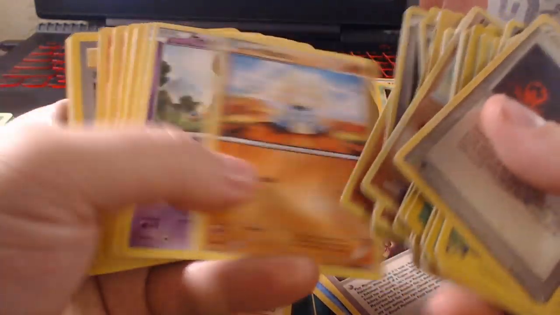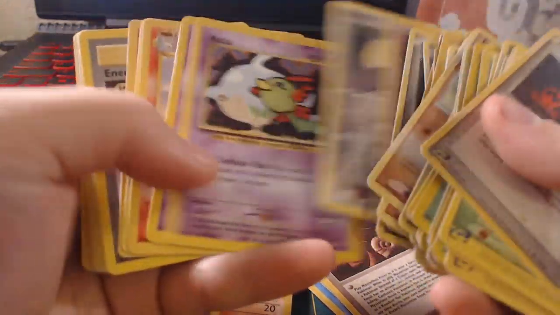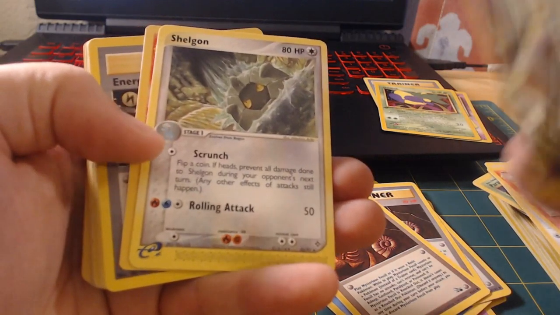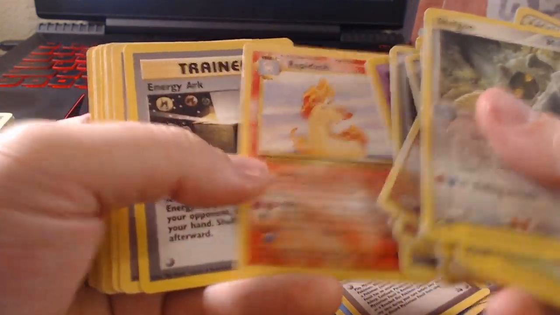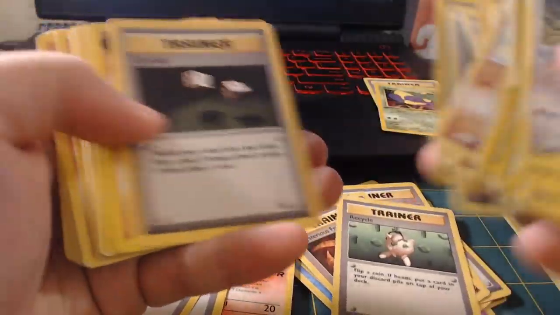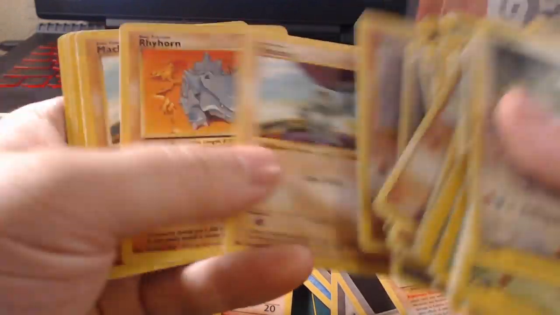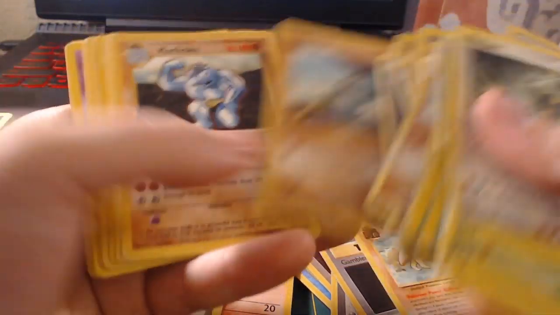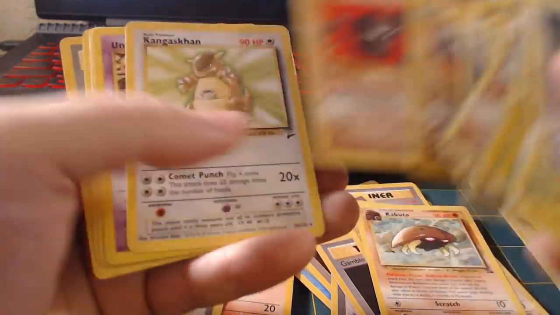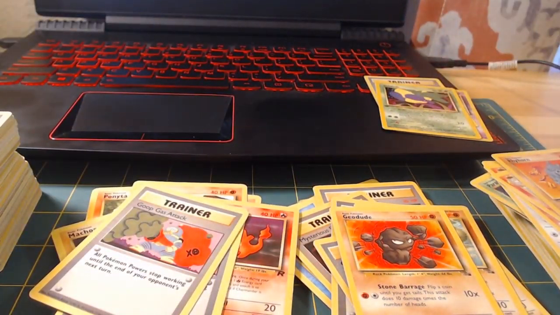Jungle Lickitung. Garbodor. Jungle Rapidash. Another Jungle Rapidash. Team Rocket. A fossil. Omanyte. Fossil again. A jungle. Fossil. Look at that Graveler. Love it. Fossil. And we got all that.